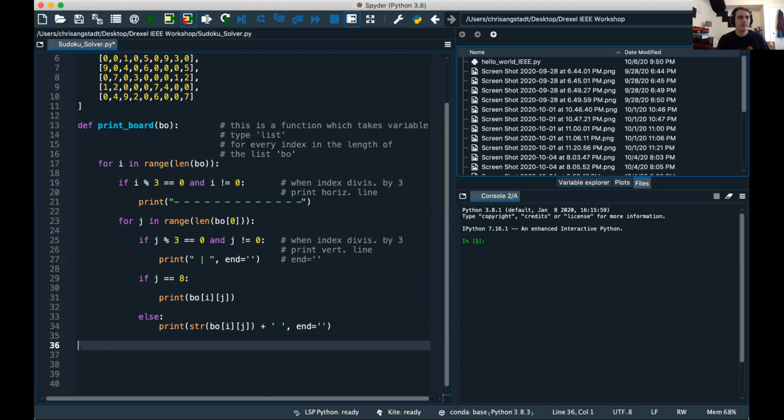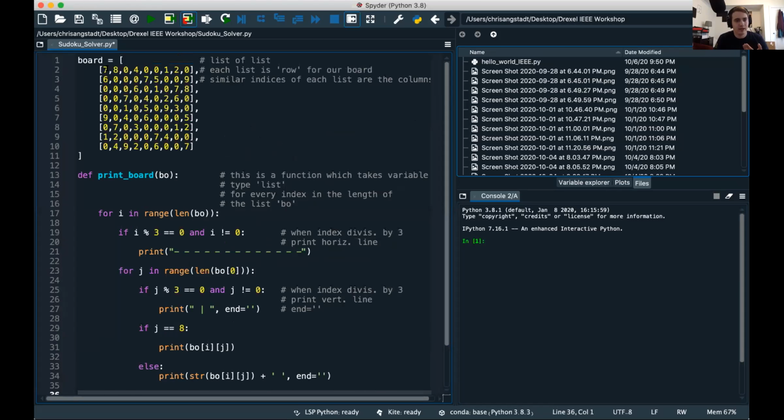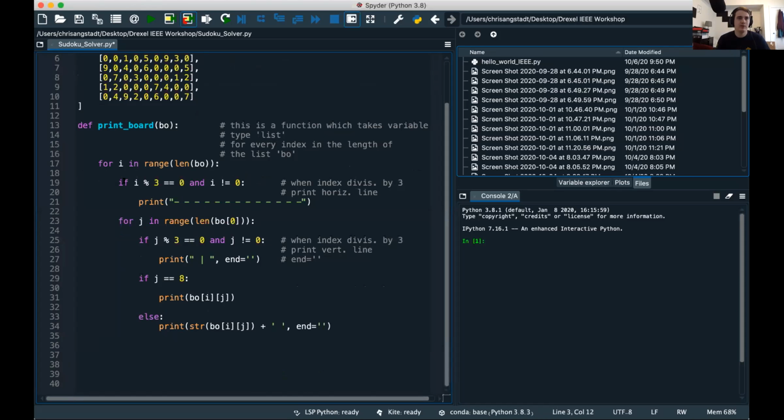Okay, so before we move on to our recursive algorithm, we want to set up a function to find the empty squares on our board. And in our case, we're using zeros to designate an empty square. We want to make a function that can find those empty squares, and then when we actually start solving for the board, we can know where those empty squares are. We can actually save those row and column locations.